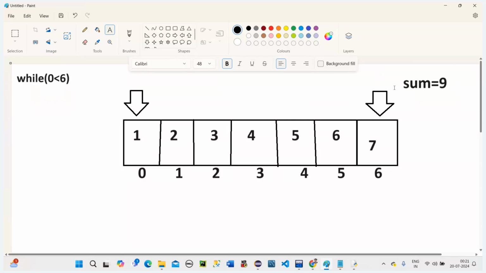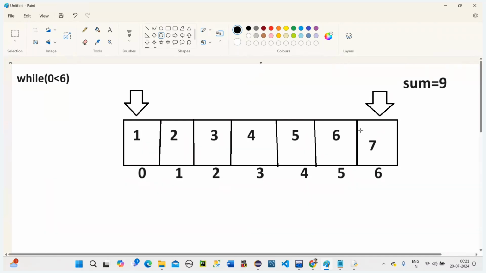Now we need to check what are the pairs which are making 9 here, and what are the combinations of a pair. So now here 1 means 0th position, 1 plus 7, it is making how much? 8. So it is less, the sum we are adding, 1 plus 7, is less than this 9.